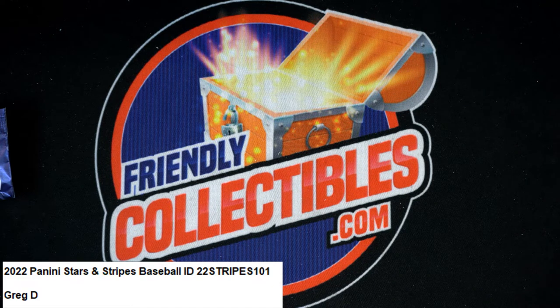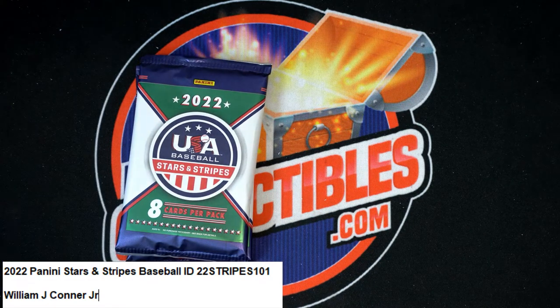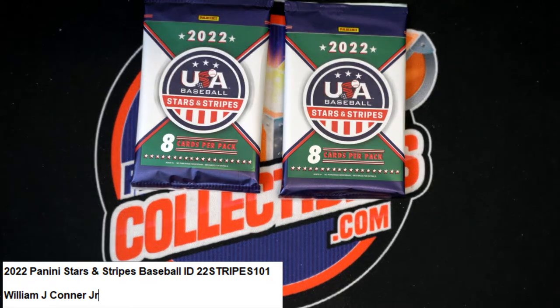Next up is going to be, let's see who got their pack next. William J.C. Jr. And you've got two packs. Good luck, William JC Jr. We're going to do a random with the final packs that are left here. Actually, this is it. William JC Jr. has two packs. So these are for you, my friend.